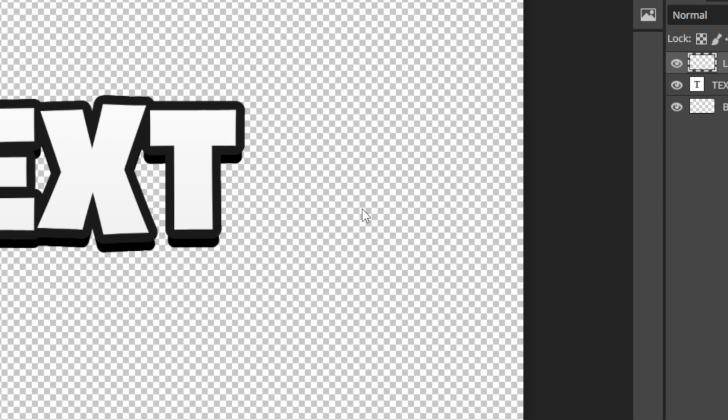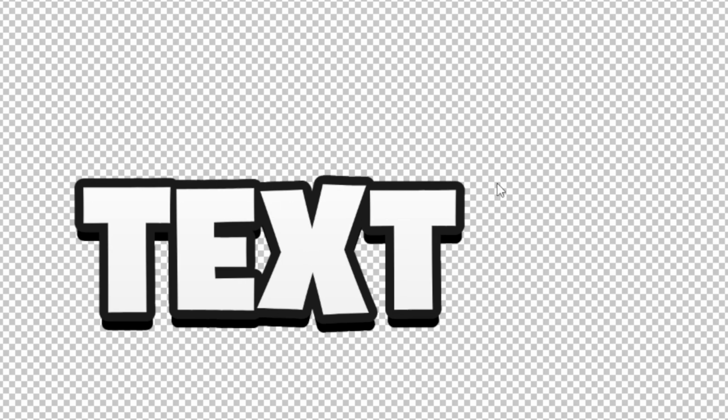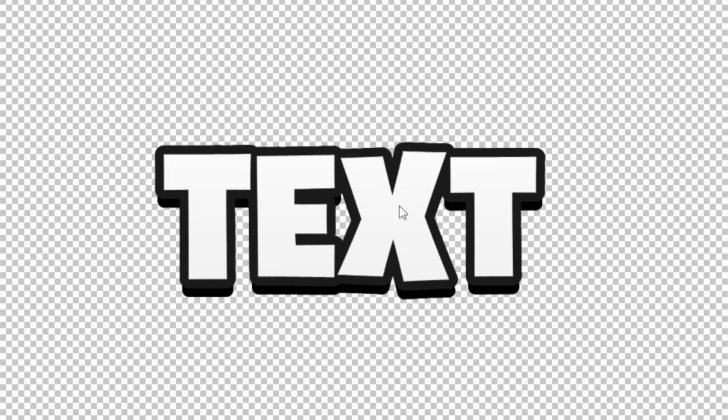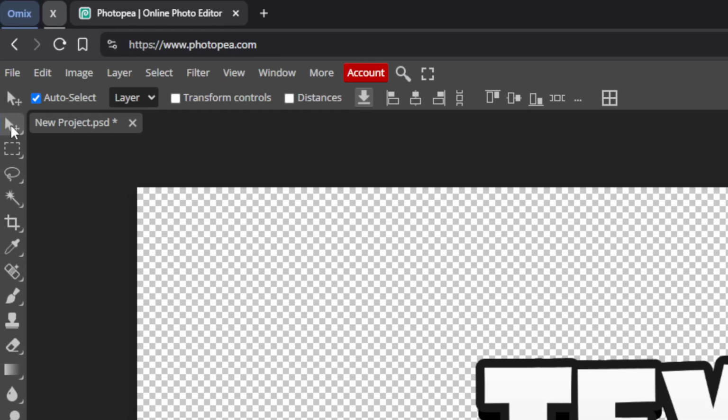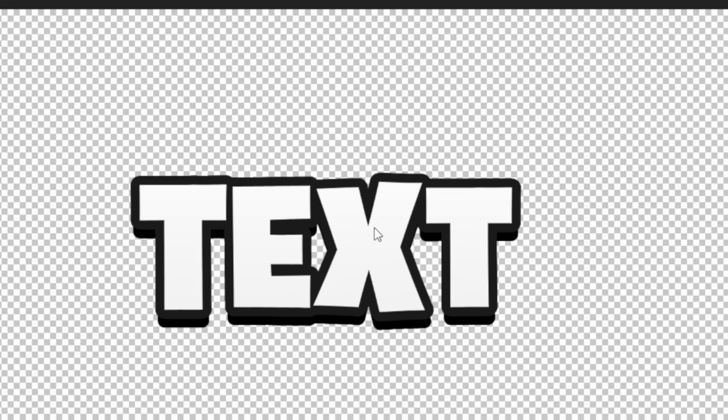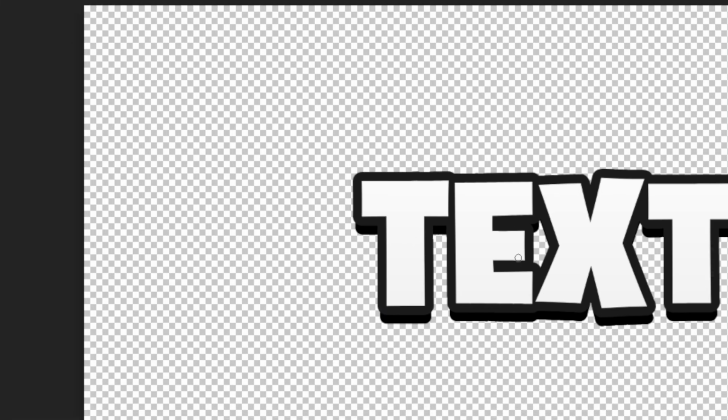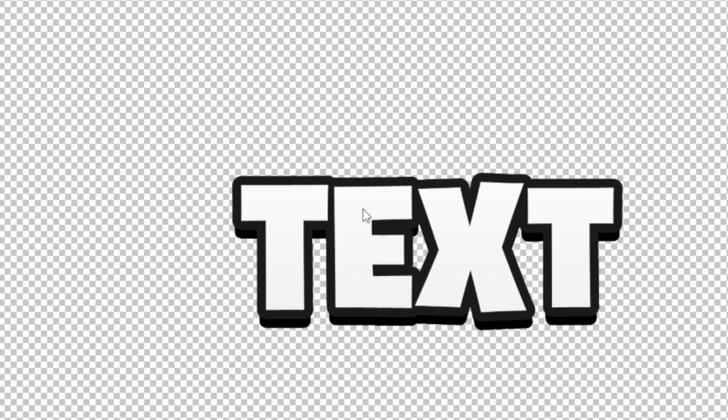Of course, other than that, the basic stuff that you'll need to know is very simple. Of course, the Control Z, if you make any change. As example, let's say I'm just going to click on this text layer. Now I will be able to move it because I'm on this tool, which is the move tool. Of course, you can always select this by V. If you're in another tool, you can click on V and you'll be taken to it. This is the shortcut for it.